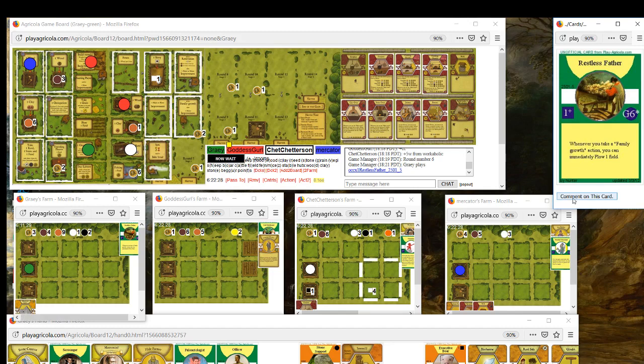Yeah, Restless Father is just an excellent card. I mean, most cards that do stuff similar to this, allowing you to get fields, you have to pay a food for the field. So the fact that it just gives it to you for free is incredible. Looks like Chet takes the food. He really wants to be breeding his animals, I guess, but it's gonna take him a while to turn on.